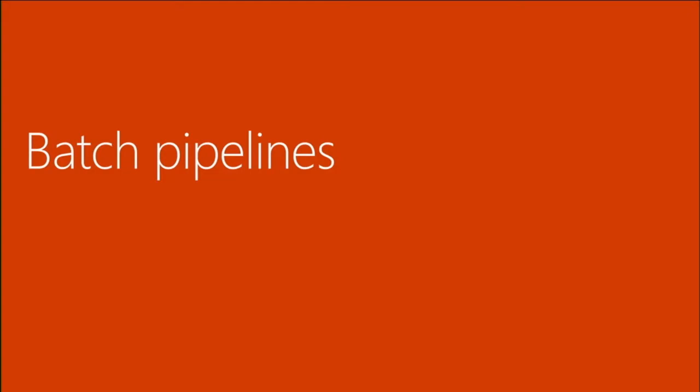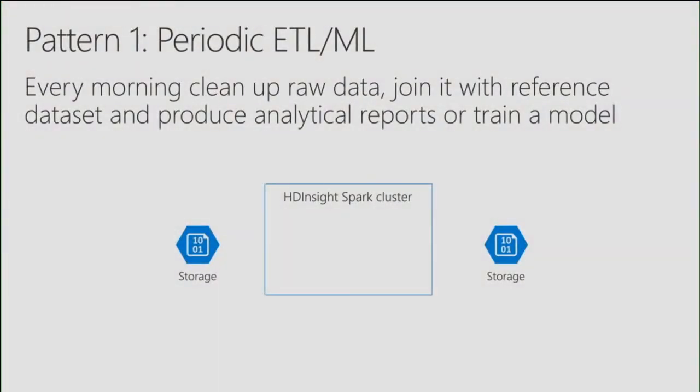Okay, so let's dive into the batch pipelines. There are multiple patterns in terms of how people approach batch pipelines, and the most common, most straightforward one is periodic ETL or machine learning. ETL stands for extract, transform, load. So in this scenario, we are talking about a very basic idea around processing big data.